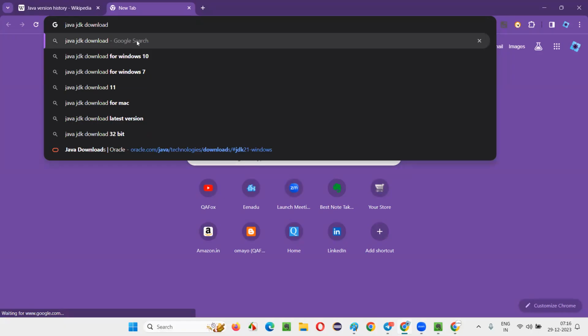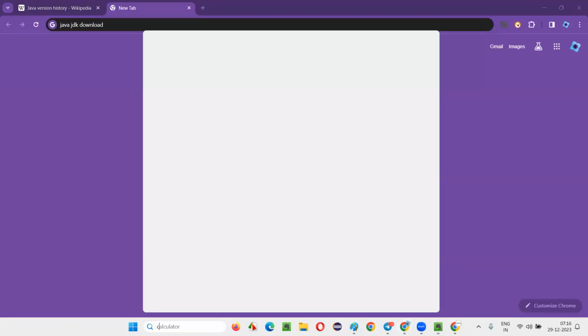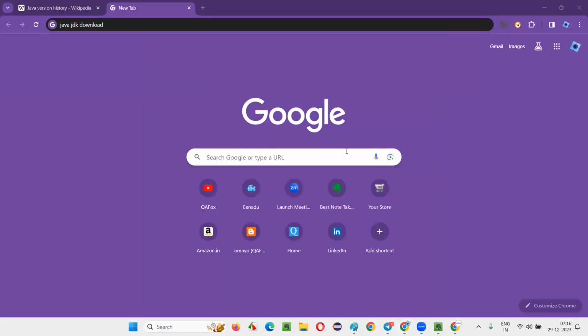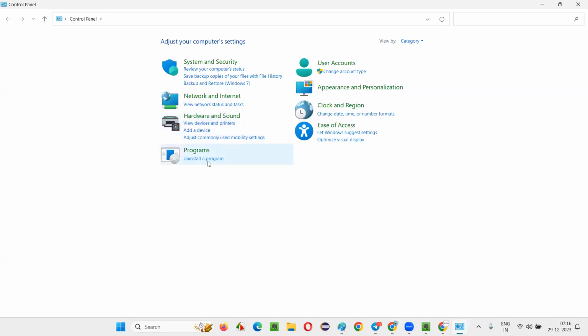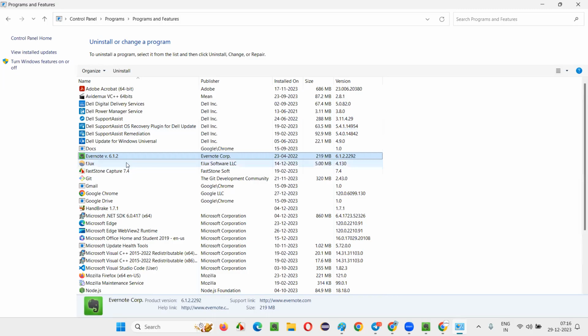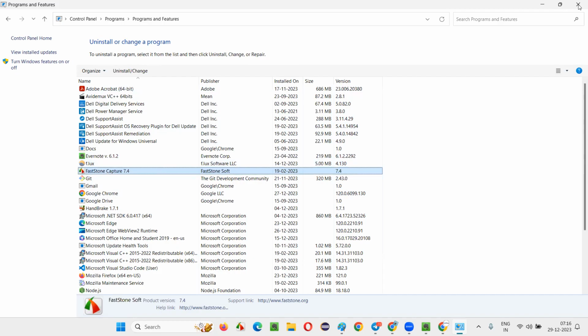I showed you just now, right? Go to the control panel. To uninstall Java, go to control panel like this. Uninstall a program and find the Java program. Select Java and click uninstall. That is how to uninstall Java. Is that clear, Manjit Pal? To uninstall Java, you have to go to control panel, select Java and uninstall.